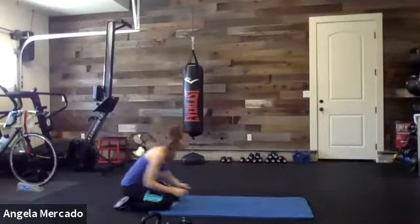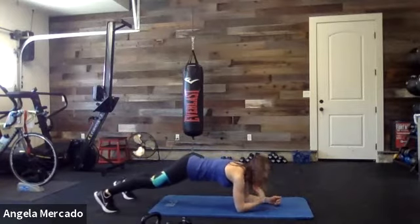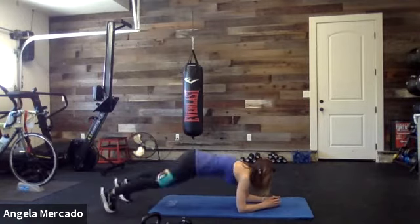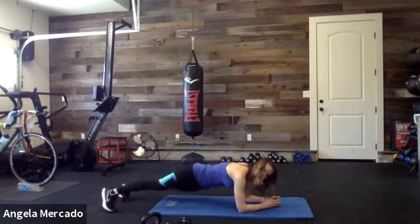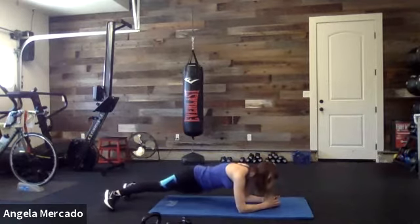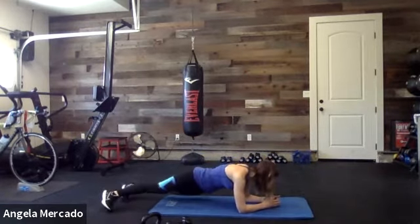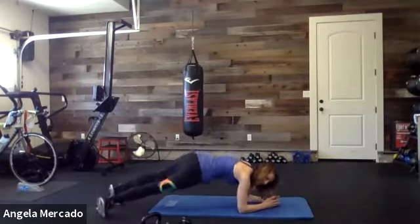Making that hip arch. Back in that plank. All right. Here we go. Belly in. Mark it, set, and drop the hips. Here we go. Good, come close to the ground, but don't touch right here. Nice control through that upper body as you brace yourself in that plank. Keep it up. We got this. Come on, halfway.